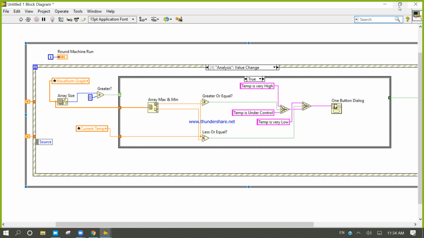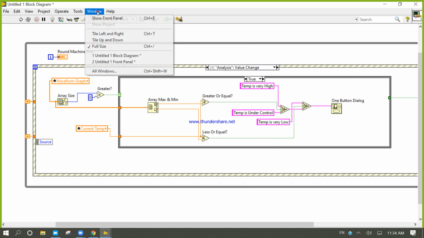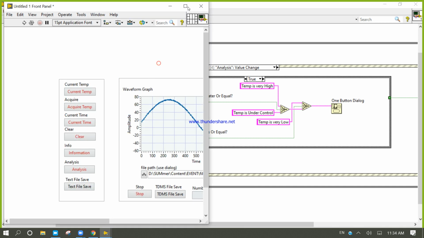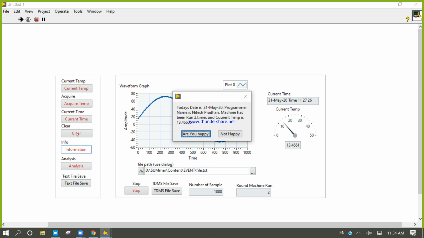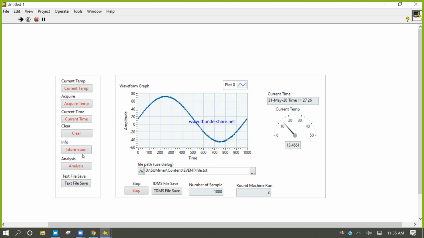Let's check front panel, run only, current temperatures, require informations, okay, save it.